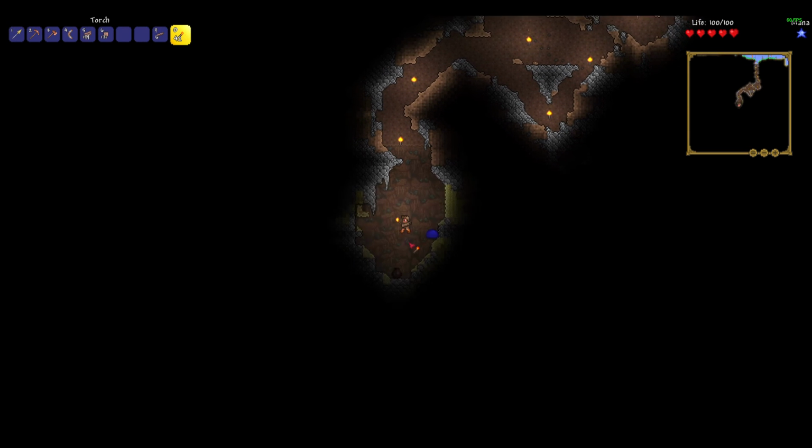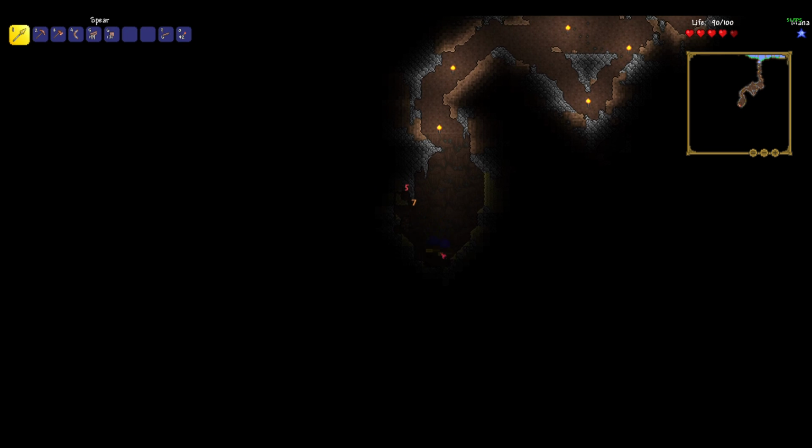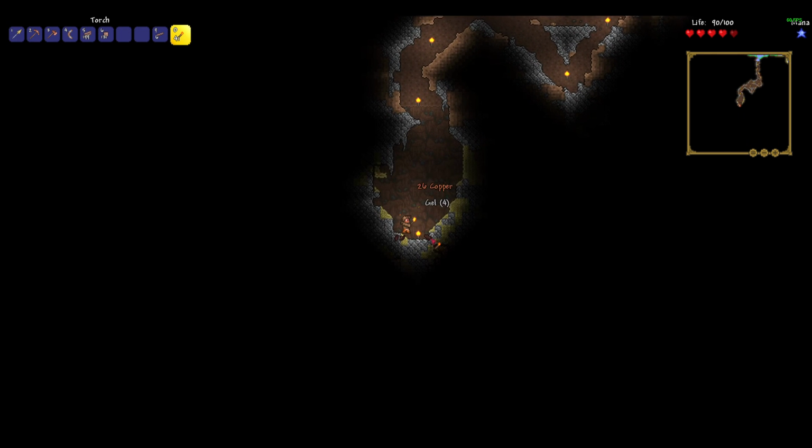There's literally just two blue slimes down here. What? What is this? Nah. I am not dying down here. Nope. Alright. There's more copper there.